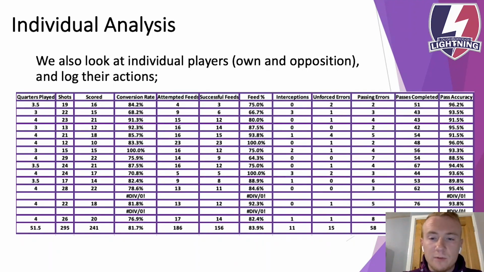You can see the number of games played. So this is what we would call a longitudinal analysis. So each row represents a different game. And you can see the different indicators that we have logged for this particular person on an individual basis. At the bottom, you'll see where we've got the 51.5, that's the total, and that row represents the total that that person has taken over all of the games above.